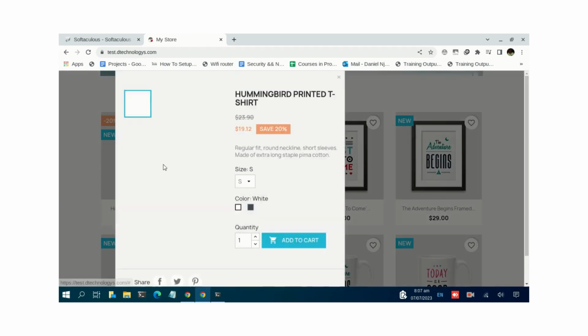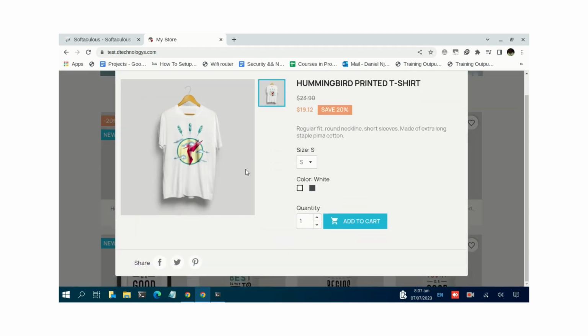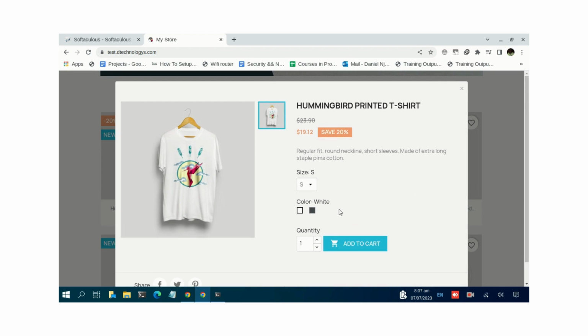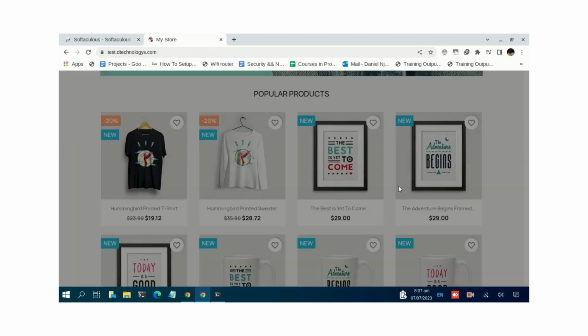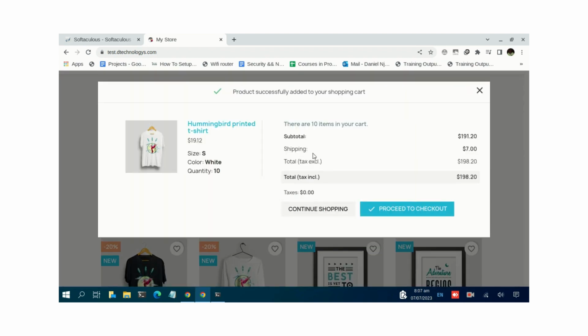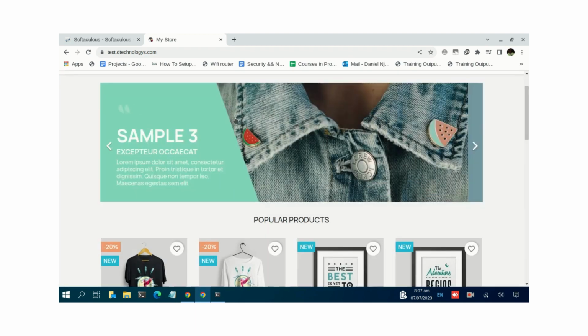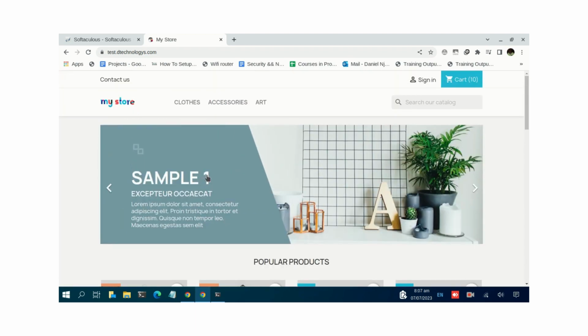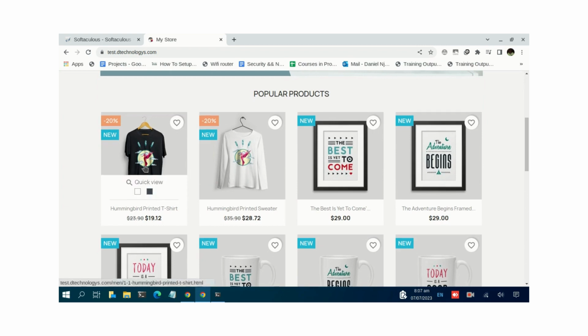Let us see what it has for us. There we go. We have our product. You can proceed and add the quantity, add to cart, and you have our cart here. Then you can proceed and check out. So basically we have our shop ready to receive our custom products.